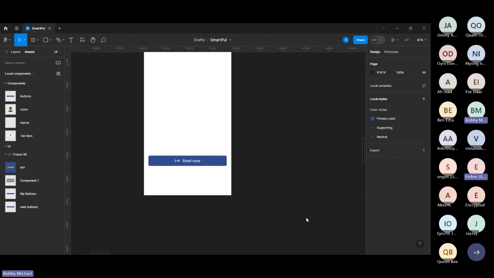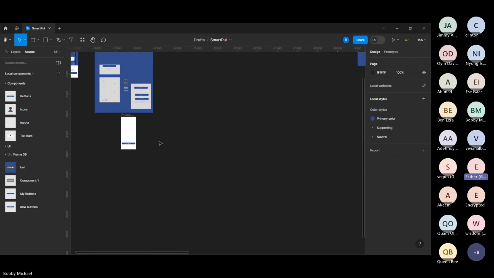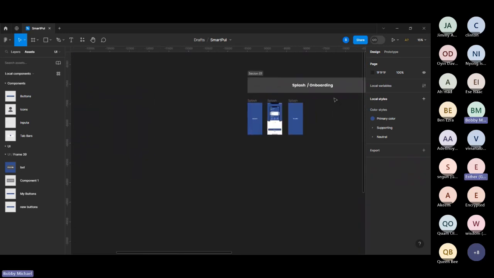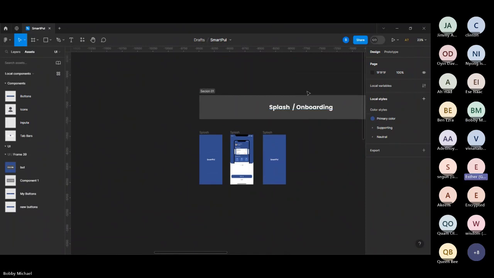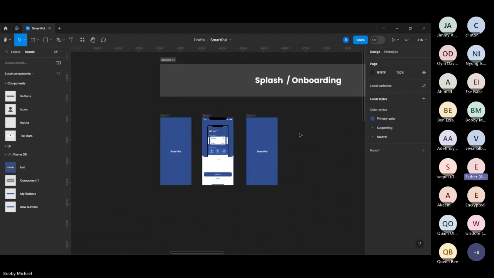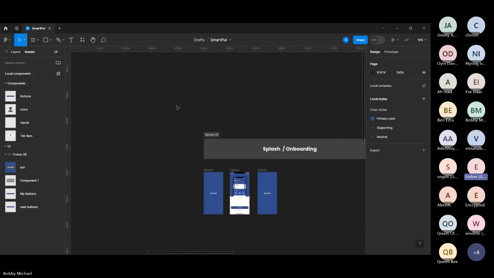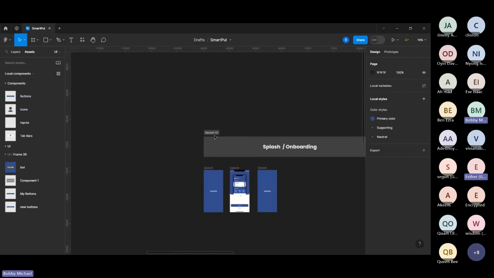Please, I have two questions. The first one is to give me a brief explanation about the sections that you did earlier on. I don't think I was here when you were explaining it. The way you created this section, I've been trying to replicate it on my Figma. It's not working. I don't know what I'm doing wrong. And then the second question I have is about the designs that you did for this 13 mini.